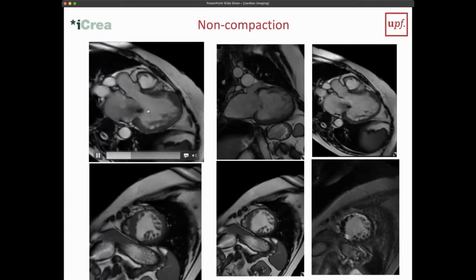So these things you can evaluate quite nicely with MRI images. You can do it at a higher temporal resolution with Doppler, as I said before, but you can also use MRI for this.